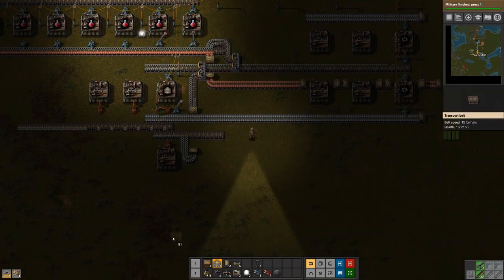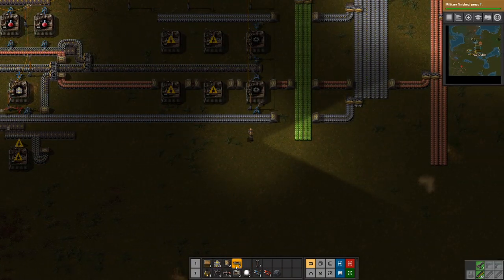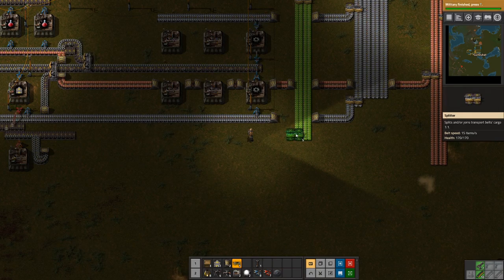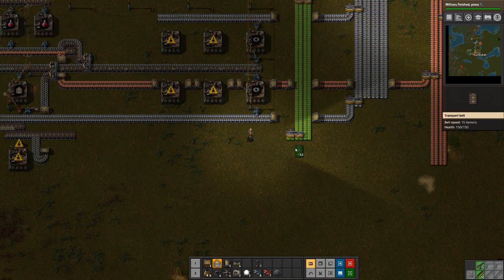Oops, I didn't need to click that, but okay. So we're gonna need to split this bad boy right here. I don't really need to make a tunnel for this. It should be fine.